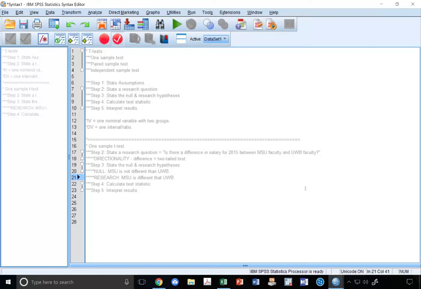Then what we need to do is calculate the test statistic, and this is where SPSS does the work for us. So I'm actually going to jump into analyses and start conducting some analysis here. So for the one sample test, first I actually want to do some descriptive statistics here, which gives us some ideas about our data, right, and the variables we're going to be using.